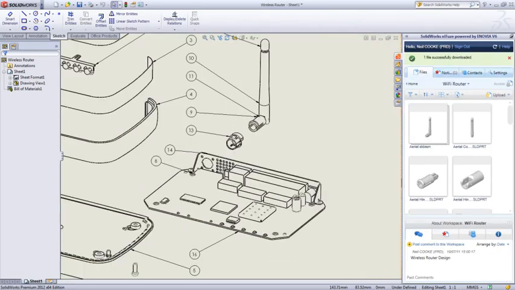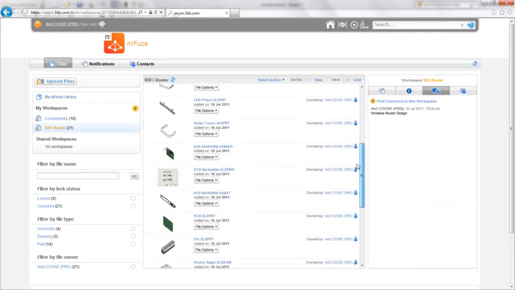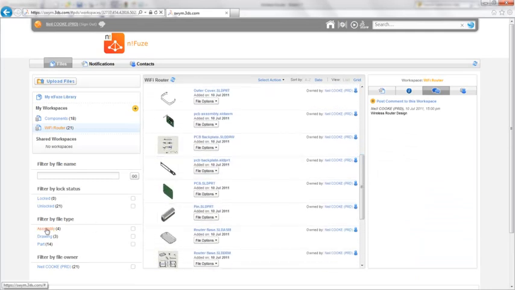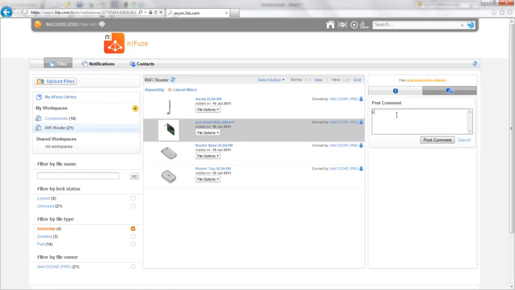For those without SolidWorks, projects may be reviewed from any web-enabled device. Logging into the web client presents a view of all the workspaces and files, as well as a complete chat log for each project. So you can view the latest information about a project, create new workspaces, share data with suppliers, or add comments from anywhere. Fuze gives you unrestricted access to your design data at all times, wherever you are, between multiple computers, companies, suppliers, and customers, with minimal cost and IT overhead.